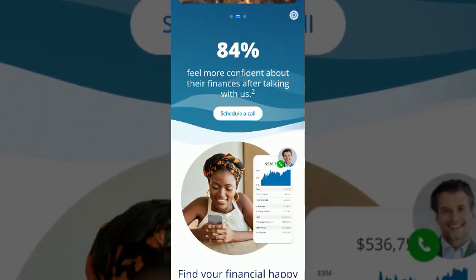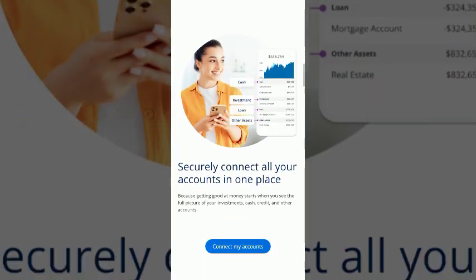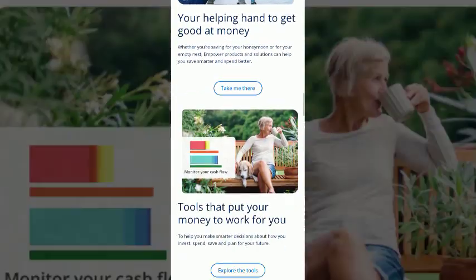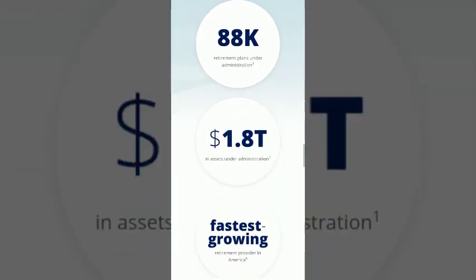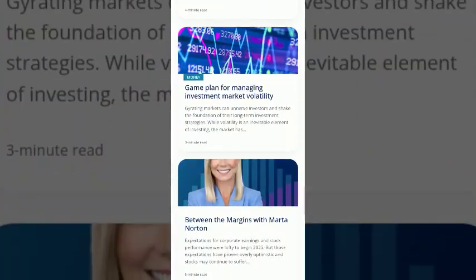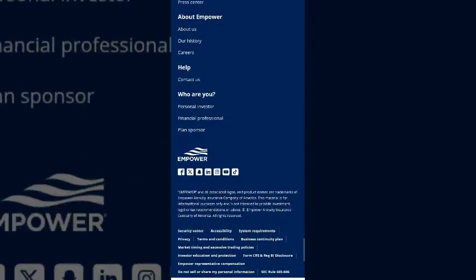Are you having trouble synchronizing your bank or credit card accounts in Empower? Well, let's get everything back on track. In today's video, I'm going to show you how to fix common sync issues with account linking. The first point is to check connection status. Go to your linked account and look for any error messages. Often the app will tell you which account needs attention.